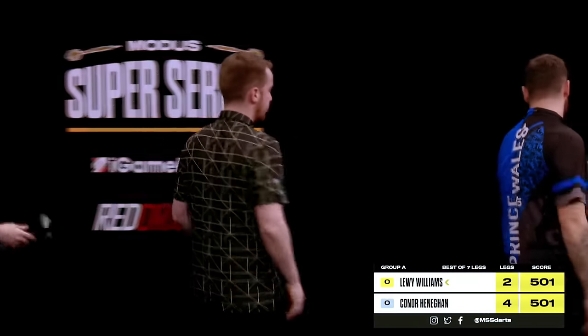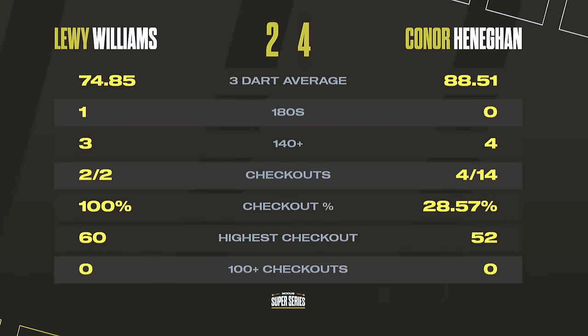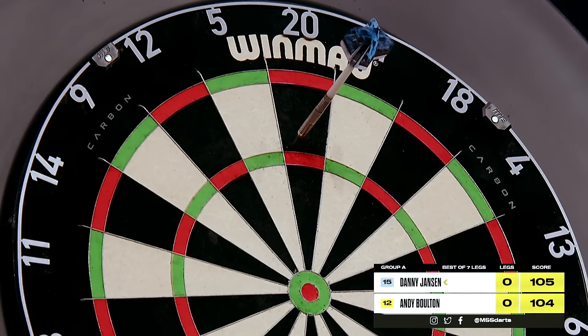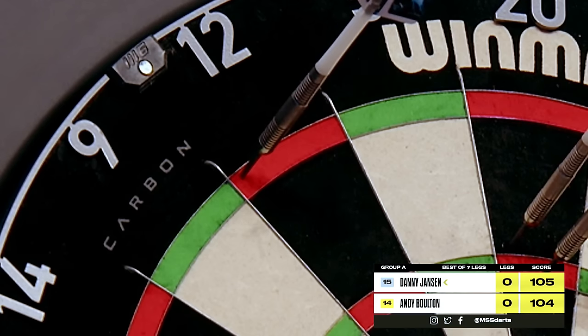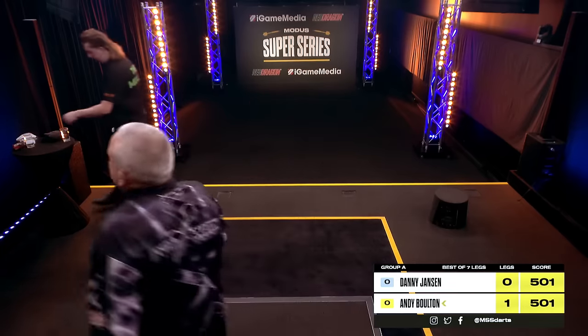It's a 4-2 win for Conor Heenahan. Both have a little chat at the end there. Tidy average from him. You'd want that to come. And we've spoken about it, winning maybe week 10, 11, game 12. You go first, in with the momentum. And Andy Bolton. Andy Bolton once more.